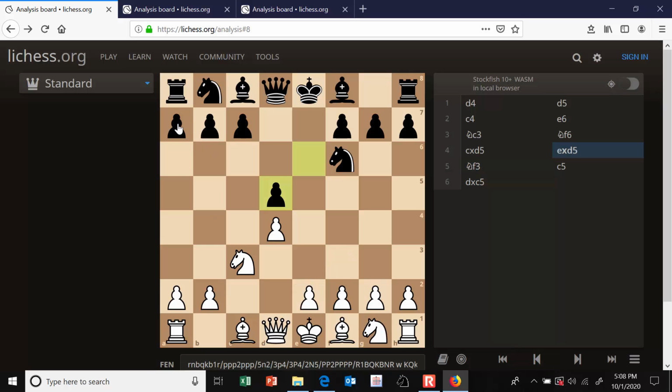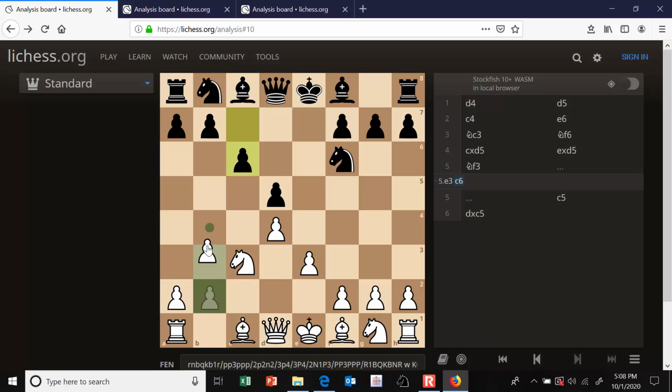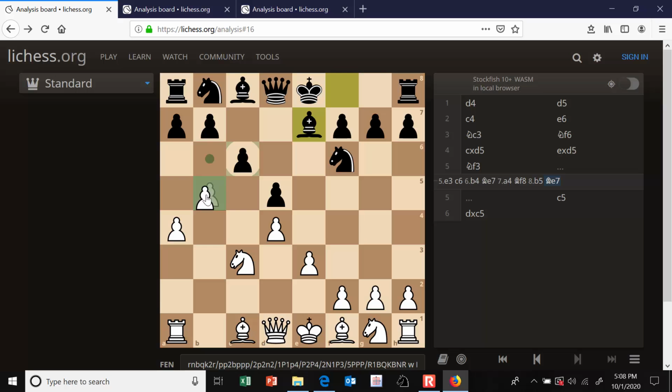Okay, black has a majority of pawns on the queen side, and very often white starts to attack them by pushing his pawns. And I'm just going to make some silly moves by black here to illustrate. White would like to push his b pawn here and then exchange it off for black's c pawn.